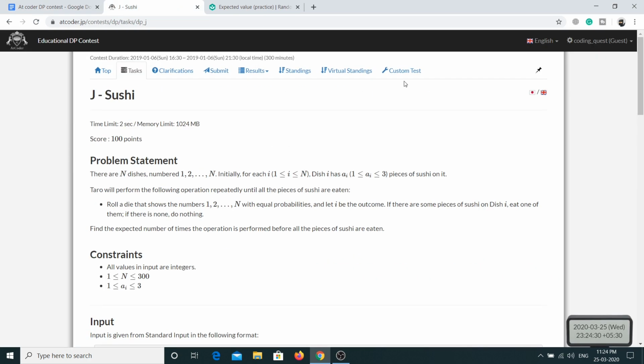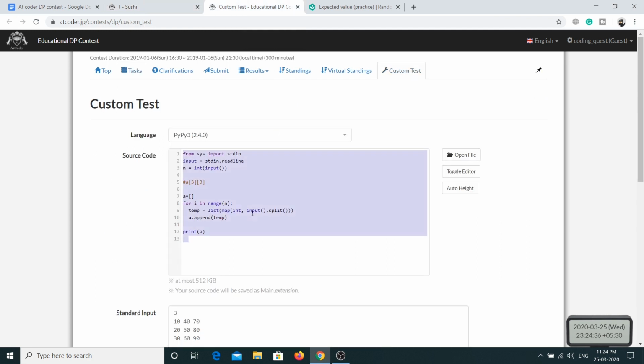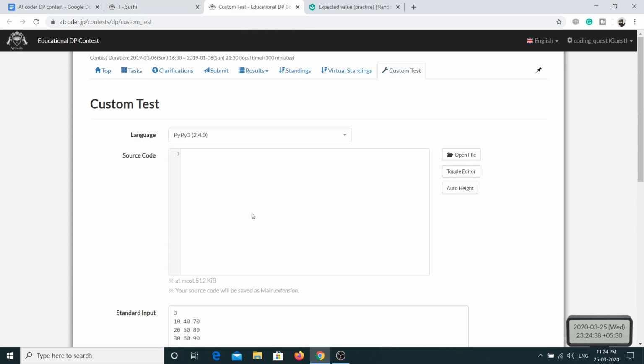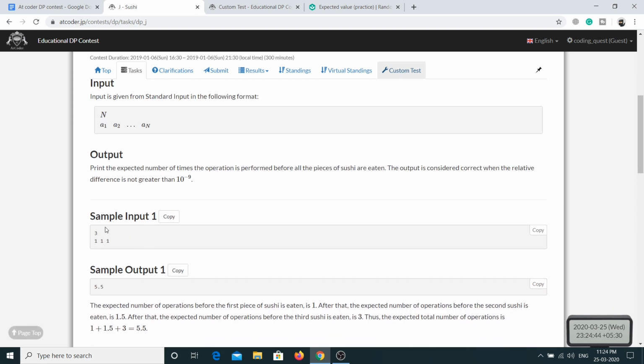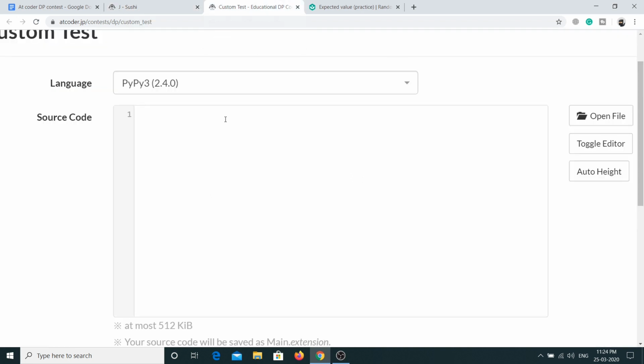So let me just open a custom test, and let me also zoom in a little bit so that you guys are able to see. On the first line we have n, and on the next line we have the value of each plate. So let me just take this as input.